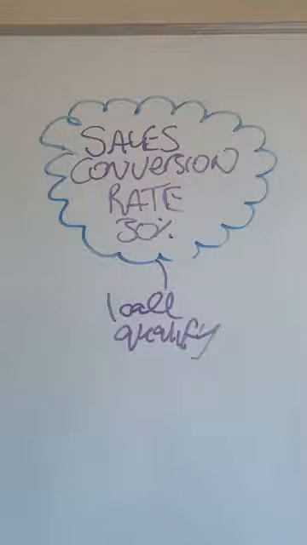People want to know price. People want to know, what are the next steps? How do we work with you? We want to work with you, all this type of stuff. But we don't sell. We say, hey, we don't know if we're going to be a right fit together. And personally, I don't want to work with people I don't like. I don't know about you guys, but if I don't like them, I don't want to work with them. I don't care how much you're going to pay me. You could pay me a couple of $100,000 a year and I'm still not going to work with you because I don't like you. We don't vibe.